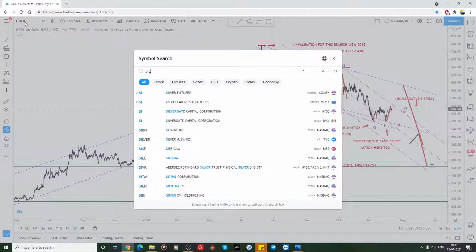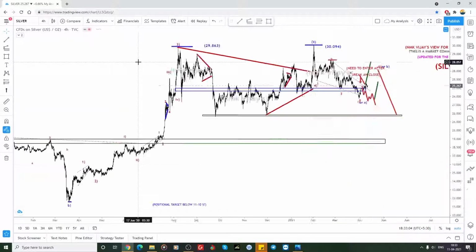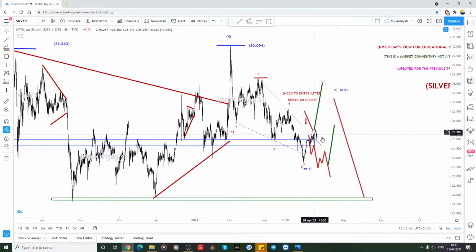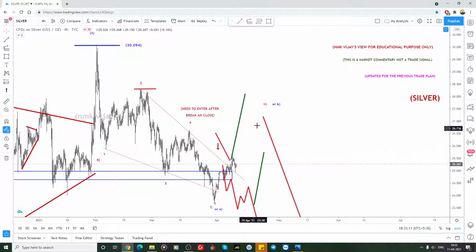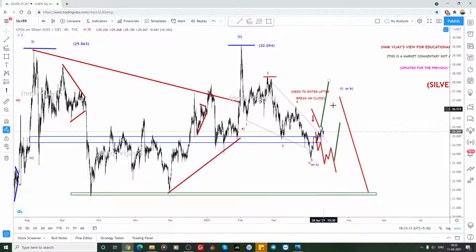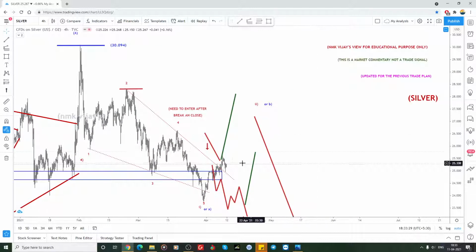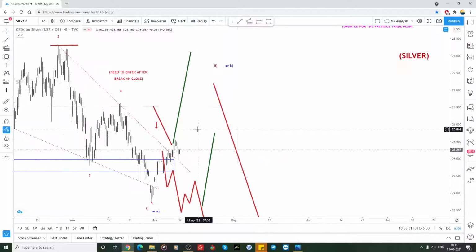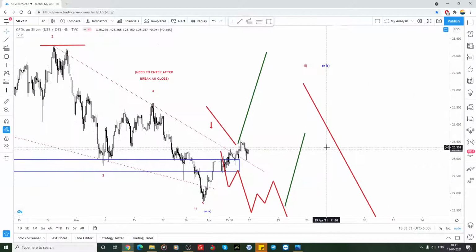So silver, it is clearly seen. After the five-wave structure we need a three-wave structure. So once the three-wave structure is completed, whether it could be a WXY or ABC, it can be a simple one also, we need to be on the sell side with the stop loss. You can make this the stop loss, but we need to watch where this wave formation is going to end. Then only can we come to a conclusion about where to place a stop loss.